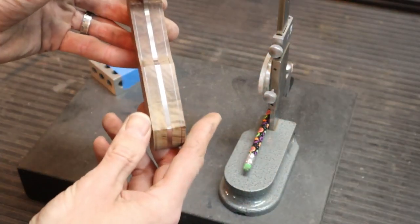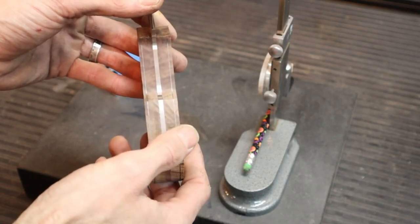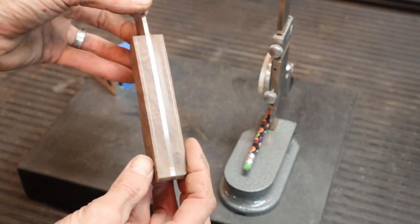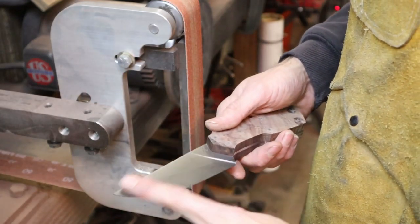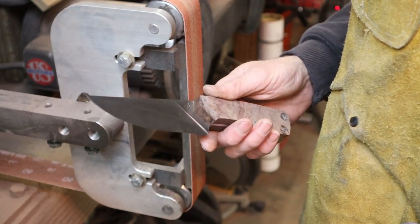So see, you could see right there, this side has much less material on it than this side. And after I grind to these lines on the grinder, both sides are going to match up and they're going to be perfect. Moved over to the grinder. Now, most people tape up the blades. I did for a long time. Now, I just try really hard not to touch it with my grinder.